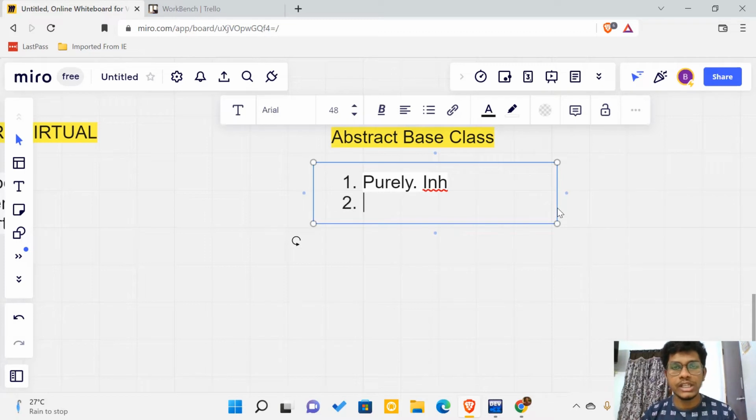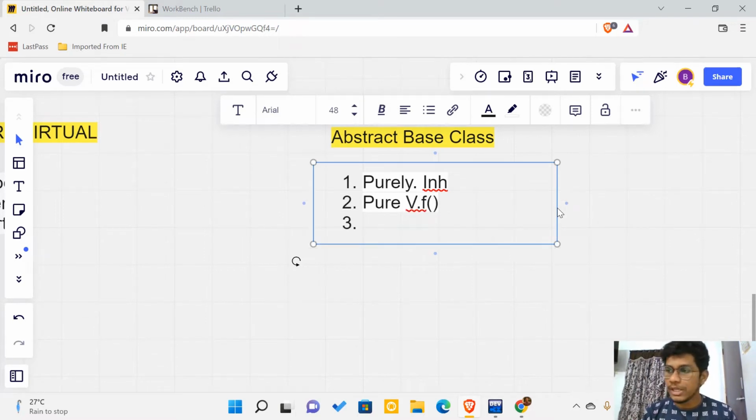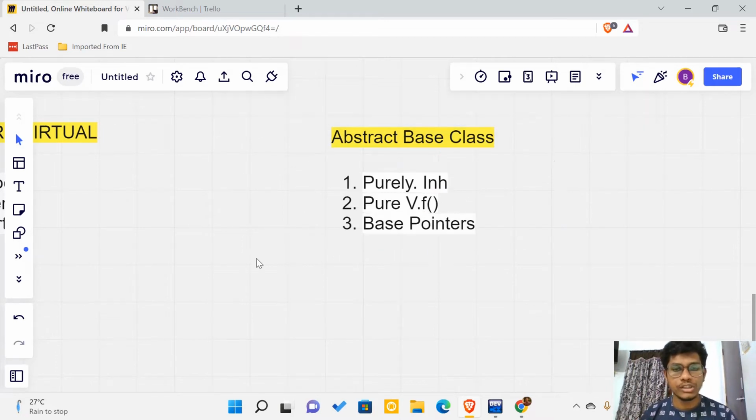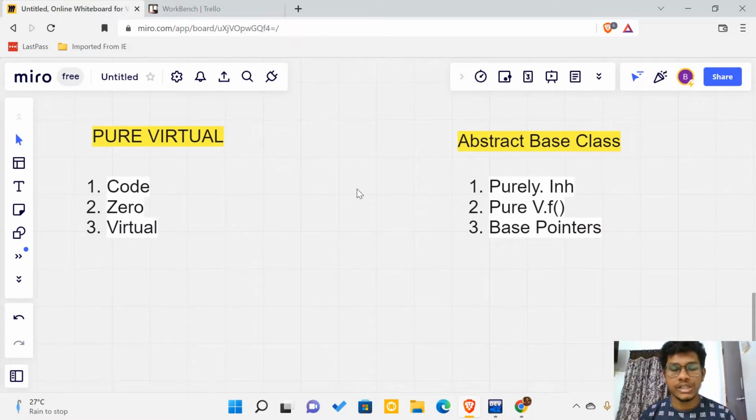Second, here we are going to use only pure virtual functions. And third, abstract base classes are similar to our base class, but they use base class pointers. So this is the simple definition of what is meant by a pure virtual function and abstract base class. Once we get into the coding part, we'll get a clear understanding of what is meant by pure virtual and what is meant by abstract base class.